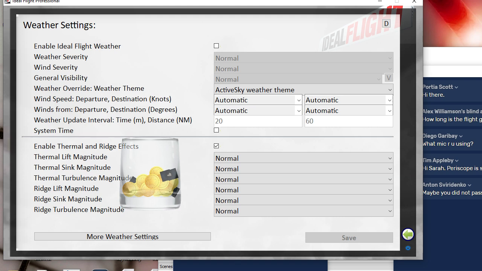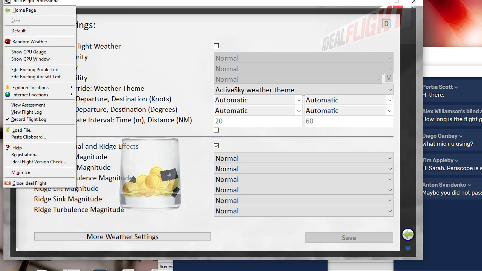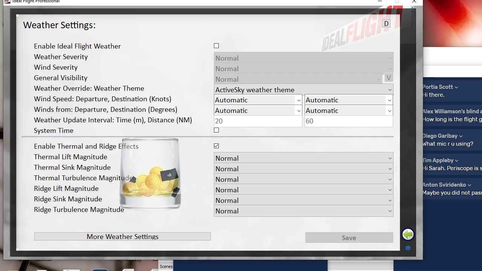So basically what it's doing, Josh, is making some of my planes only available to AI. Huh, that's interesting, because it shouldn't, in theory. How do you fix that? I don't know. I go to the flight generator, Ideal Flight Professional. I go to system time, start date and time. Maybe I can go to the mission thing. Weather settings, default. Enable Ideal Flight weather severity disabled. I really hope my thing isn't like that, because I haven't got a chance to go to the aircraft selection screen yet.